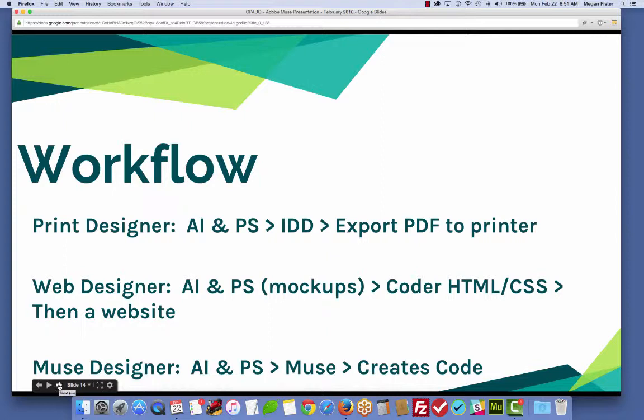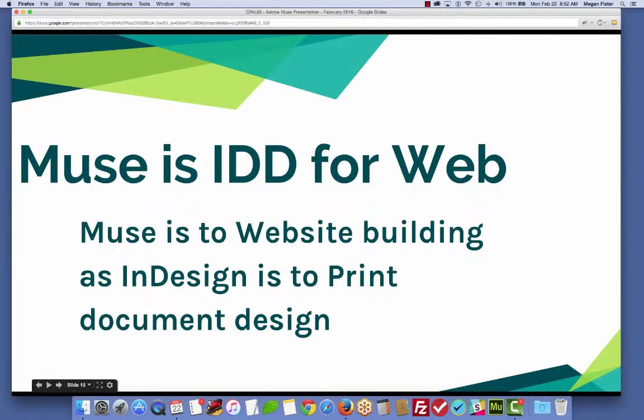It's not perfect. It could use cleaning up, and I'm sure as each iteration of Muse comes out, it will get better and better and better. But you don't necessarily have to be afraid of it the way you may have been, or I certainly was, years ago with some of those other programs.